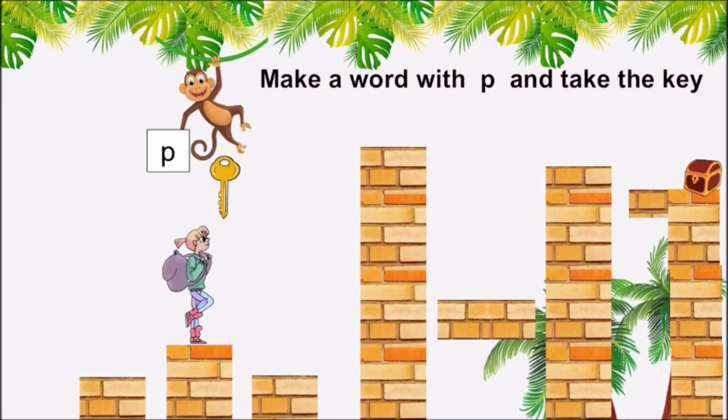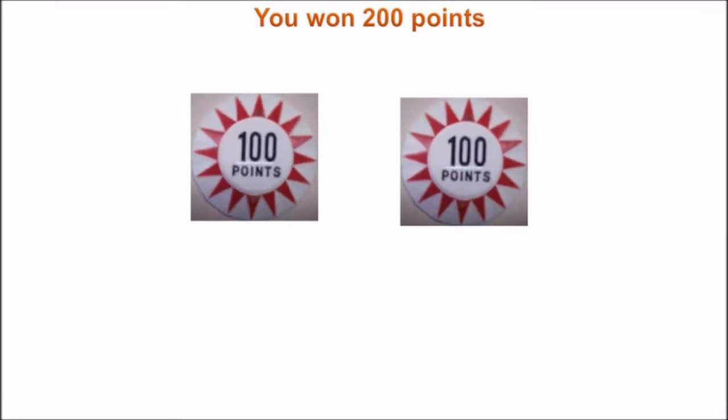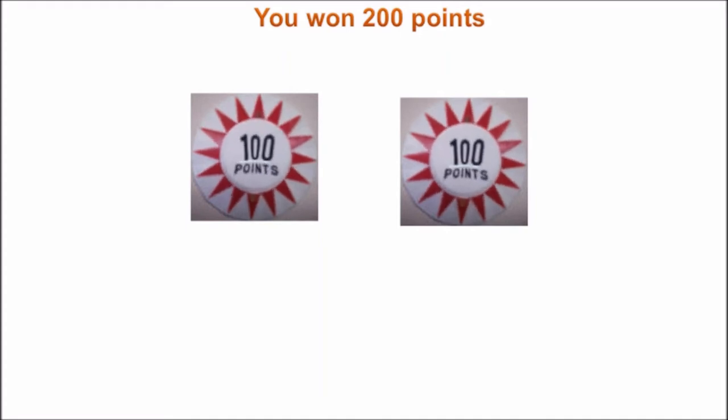Chutki, come on, say a word with letter P. Peepa, peepa, peacock. Very good, Chutki. Children, Chutki said peepa, peacock. Now it is your turn. Make a word with letter P and win 200 points.